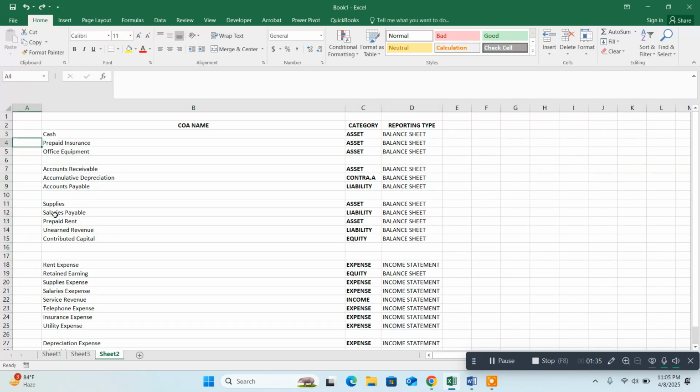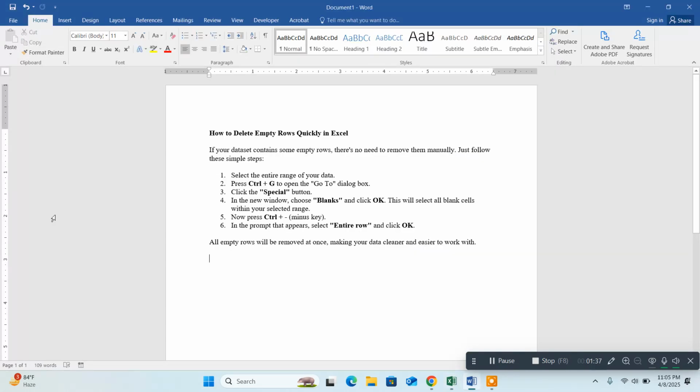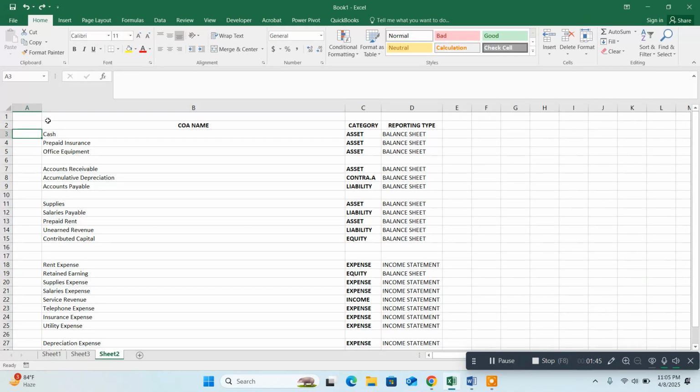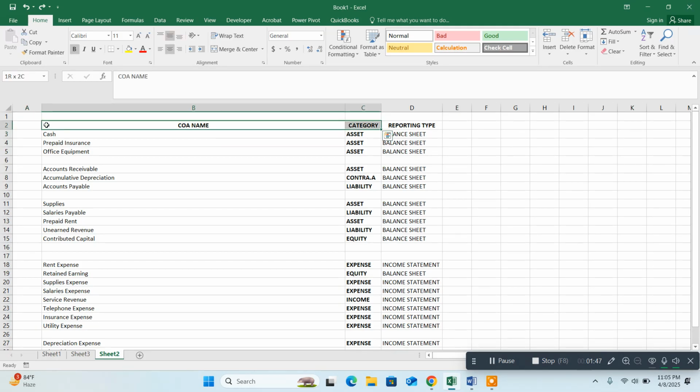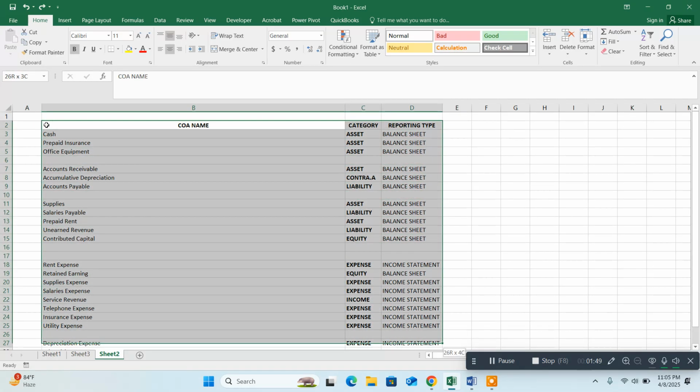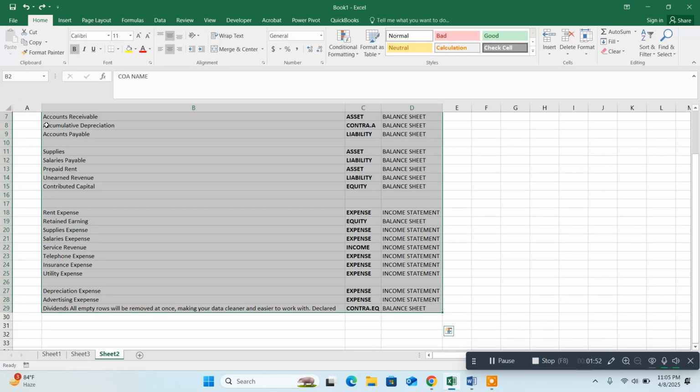So you can see the first step, or initial step, is to select the whole data, like the complete data where the blank rows occurred.